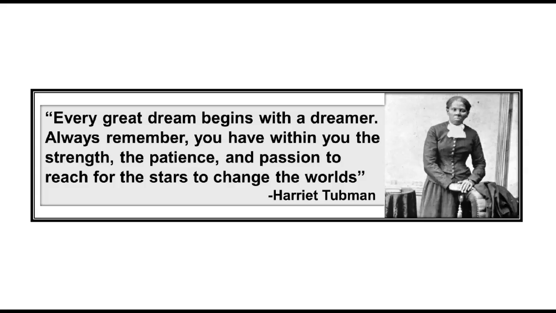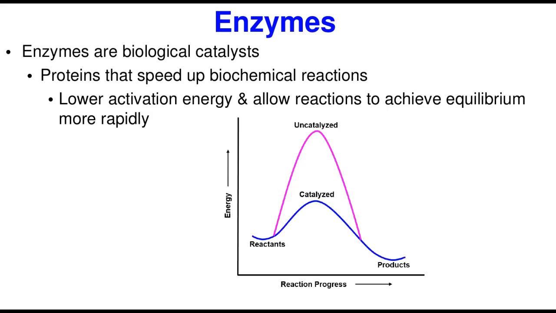Harriet Tubman was an American abolitionist and political activist. She was born into slavery. She escaped slavery and helped rescue more than 70 slaves, including family and friends. She did that by setting up what were called safe houses, better known as the Underground Railroad. Despite her condition, she found a way to contribute and achieve her dream of contributing to the end of slavery. And I challenge you today: no matter your condition, anybody can do something different in this world and make a strong impact. All right, let's begin the lecture.